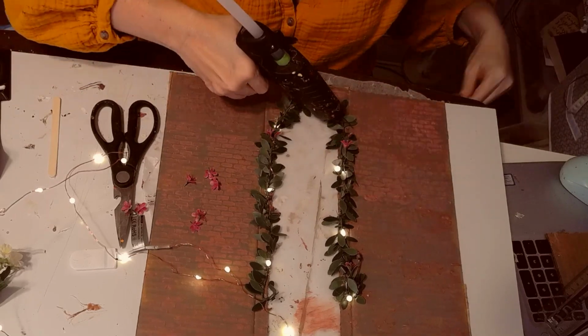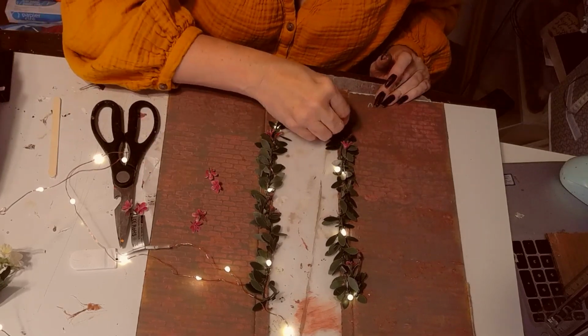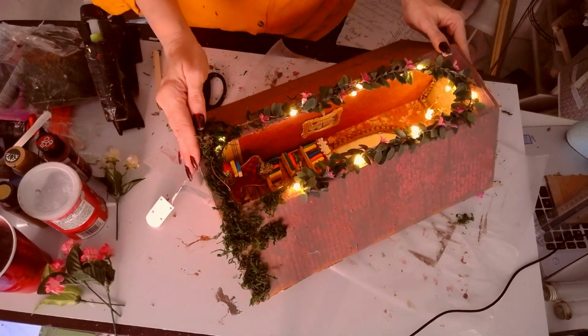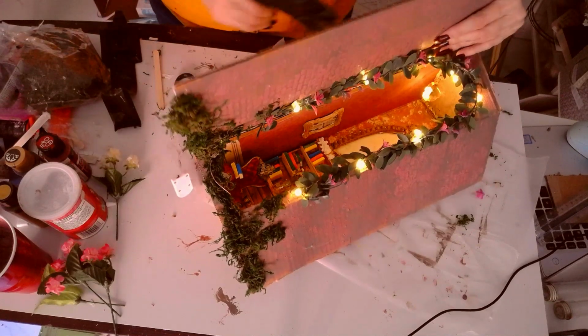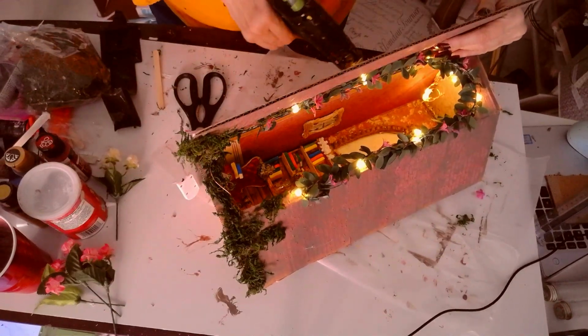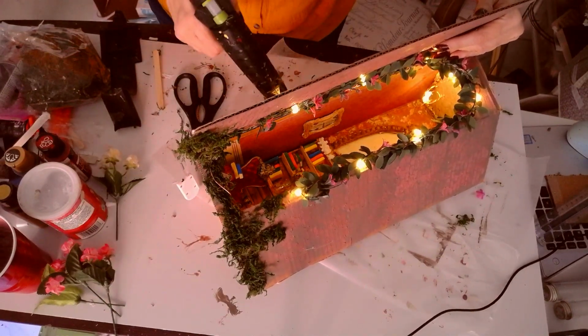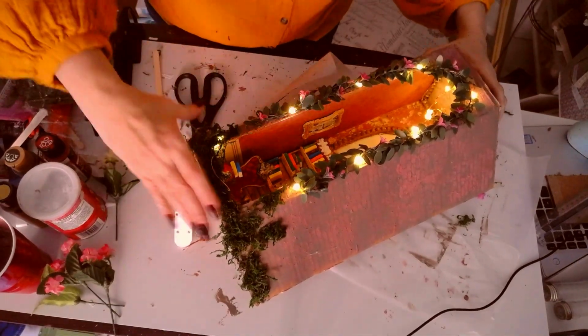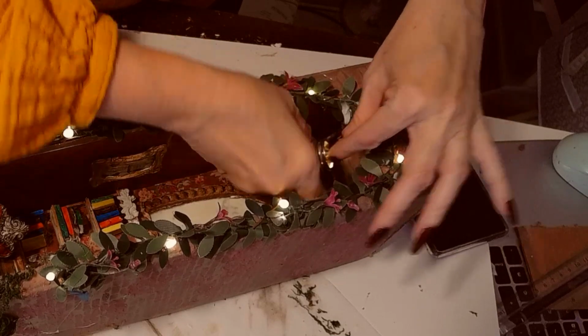So here I am adding some little flowers because it's springtime. I wanted it to be nice and light and springy. Look at it. Oh my gosh. Of course, I added some moss to the bottom. I'm surprised myself. I really did surprise myself with this. But I added some moss to the bottom so it would just look like the moss was growing up onto this old library wall while we're peeking in.